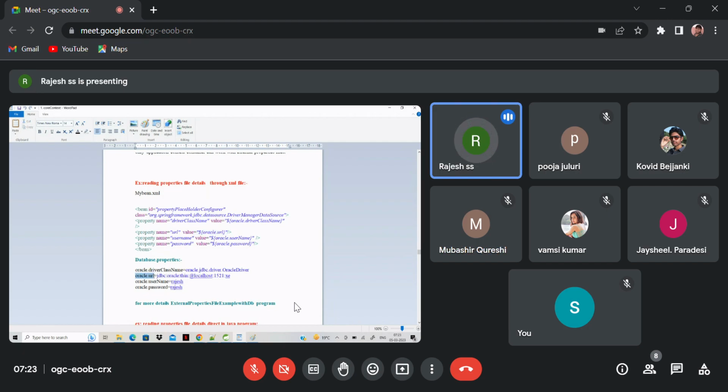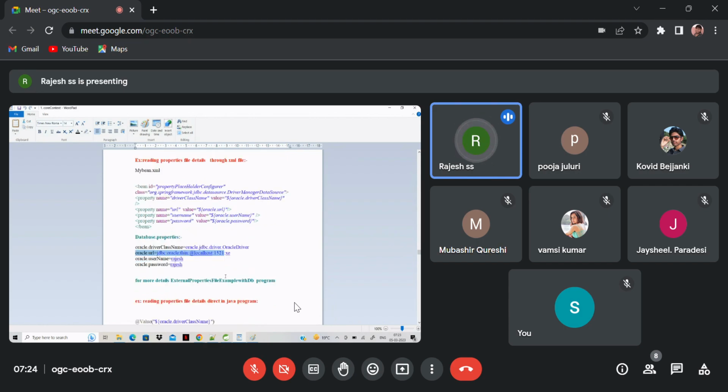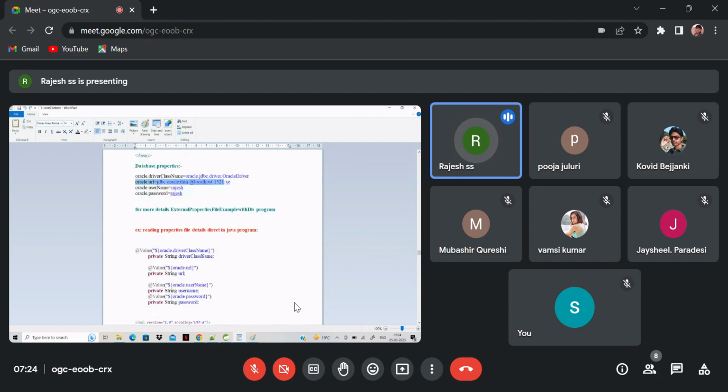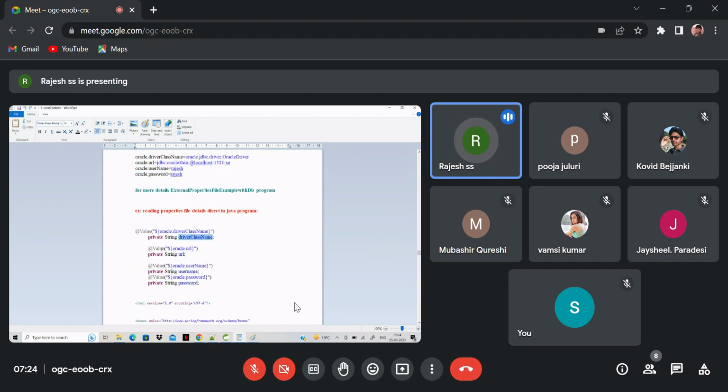If you are using the annotation approach, we can write the driver class details, and there you can write @Value and dollar curly braces, and give the key name. And this key is obtained from the property file.